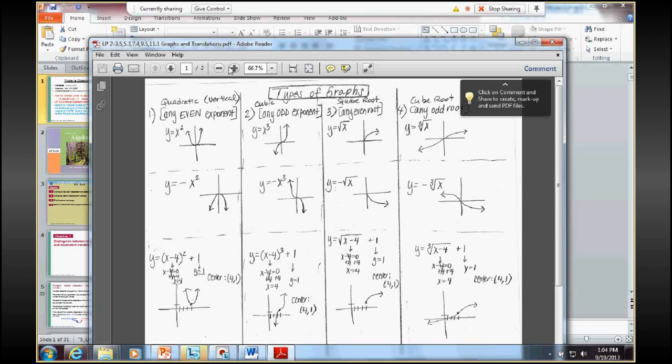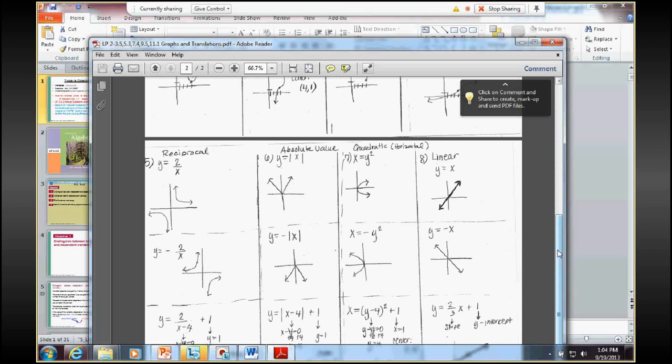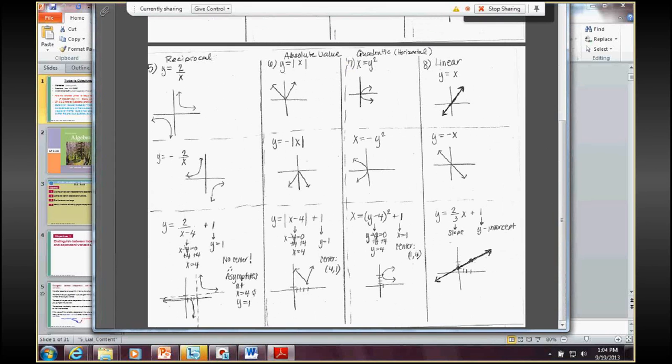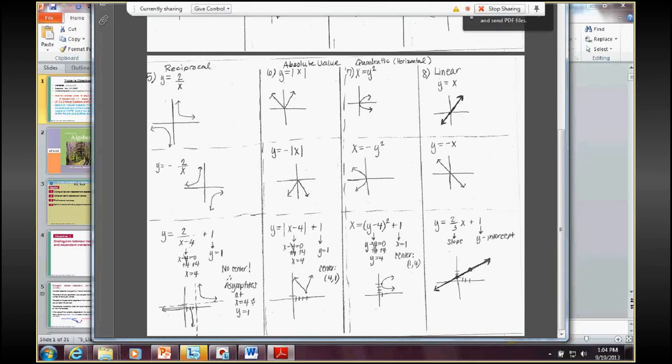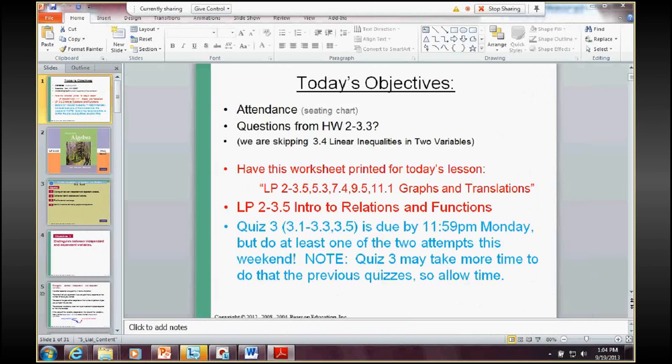And if you go to the next page, we've got reciprocal function, and so forth. So we're going to talk about some of these today. The one at the end is a linear, although she only wrote y equals x. If you want to put y equals mx plus b, you'll see an example of one down the bottom for 8. Okay, so again, we'll refer to that off and on today.